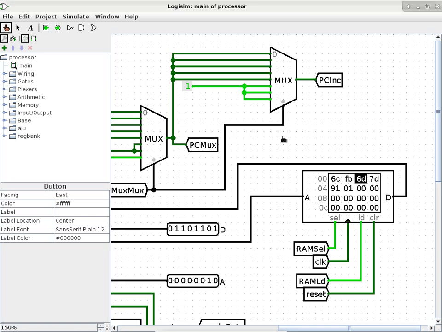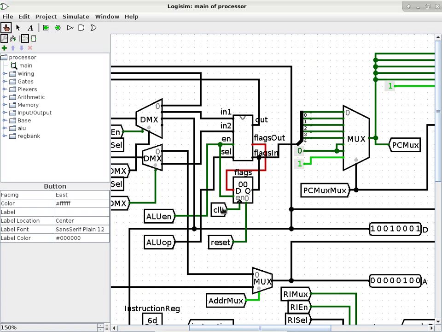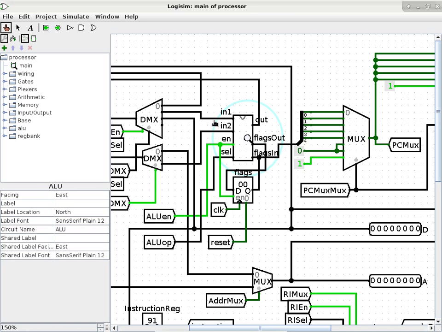Okay. So the first two instructions have not changed. It's the third instruction that has changed. So we wait until the ALU enable flag is a 1. Now we can check. Input 1 is now -5. Input 2 is now 125. So that means we are subtracting 125 from -5. We check the output. It is 126.